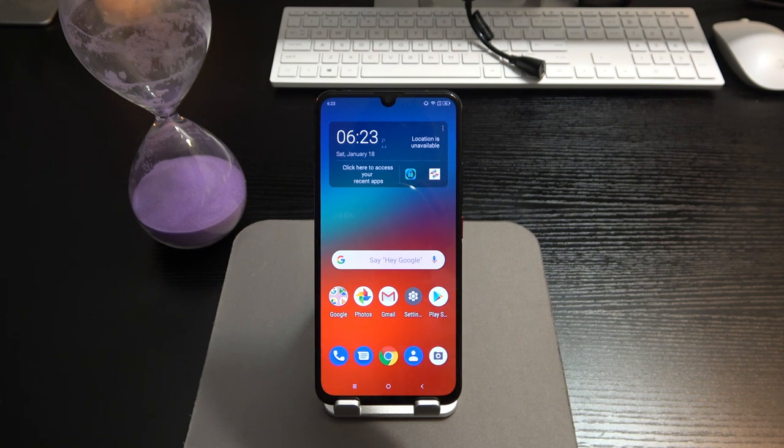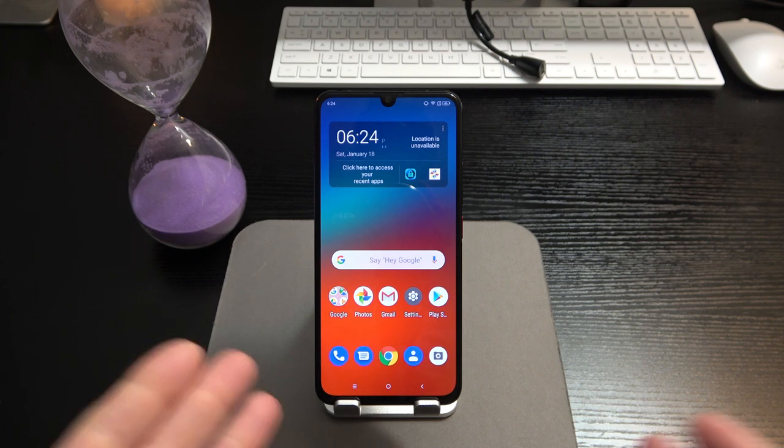But I entitled that video "The Genius Behind the Deceit," because they deceived us to attract us, to captivate us. But then the phone still ended up being a major hit. And then, of course, the Z5 Pro was the follow-up to the Z5. I'm not sure if that one did as well as the initial Z5 did, but it did all right. Go look at the video. The Z5 Pro, I entitled "The Genius Behind the Deceit Part 2." Well, this is "The Genius Behind the Deceit Part 3."